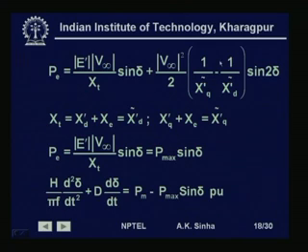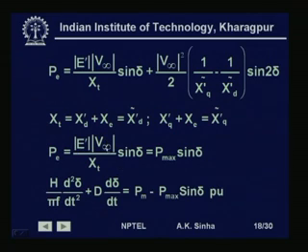Normally, if we are considering a cylindrical rotor machine, which we do most of the time, then of course Xd dash and Xq dash will be equal, and therefore this second term vanishes, that is, it goes to 0. This minus this is 0 since these two terms are the same, and we get the relationship P is equal to E dash into V infinity by Xt into sin delta. This is the relation which we had seen a number of times.